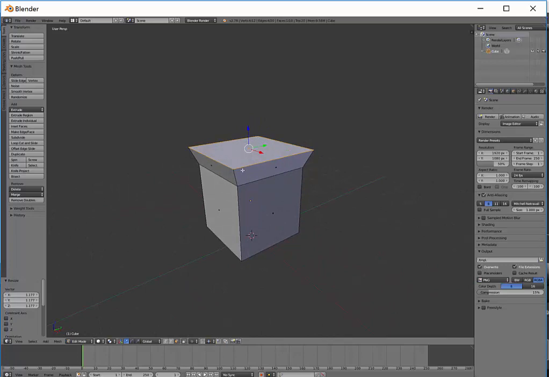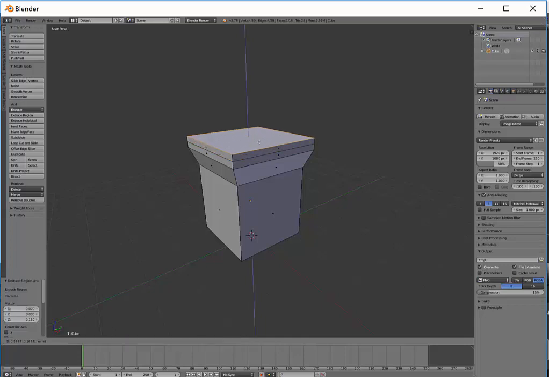And same thing again, if I want to maybe do some more detail, I could press E to extrude, just drag it up, and you can see it's naturally gone into grab mode there. I could extrude it up a little bit. Maybe I could do that again, press E again. You can notice it's creating a new set of vertices. You can see new lines there being created each time I do this. And then I could maybe scale that in a bit.